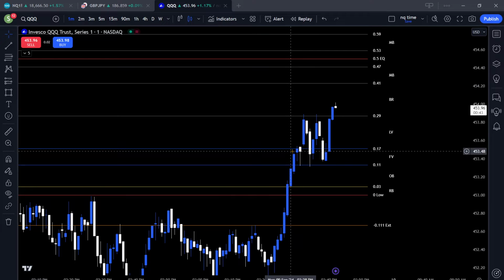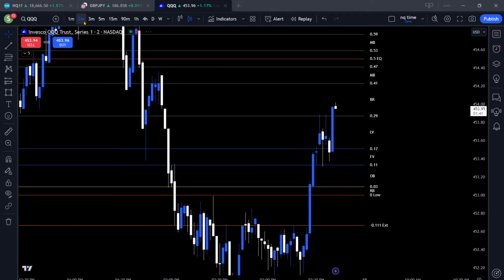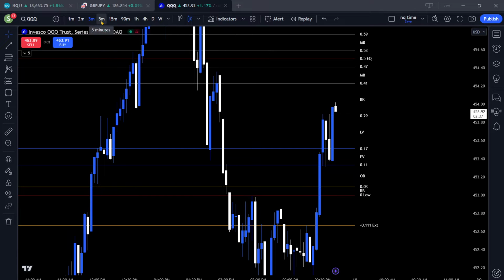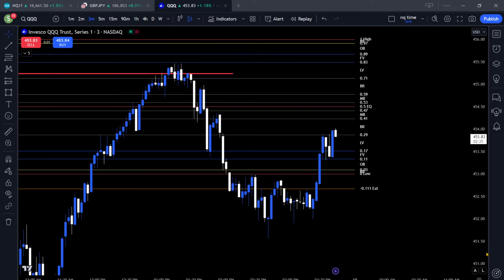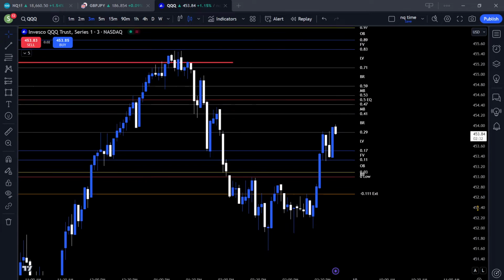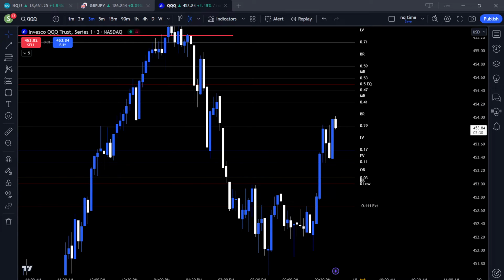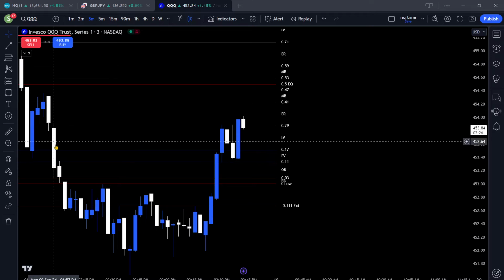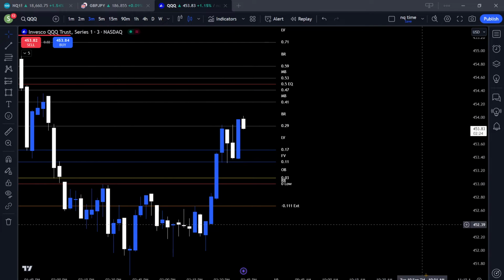It's going to be a lot of fair value gap activity. And again, however you look for it, however you search for it, you got this monster gap here. There's also an inverse fair value gap that it's reacting from.